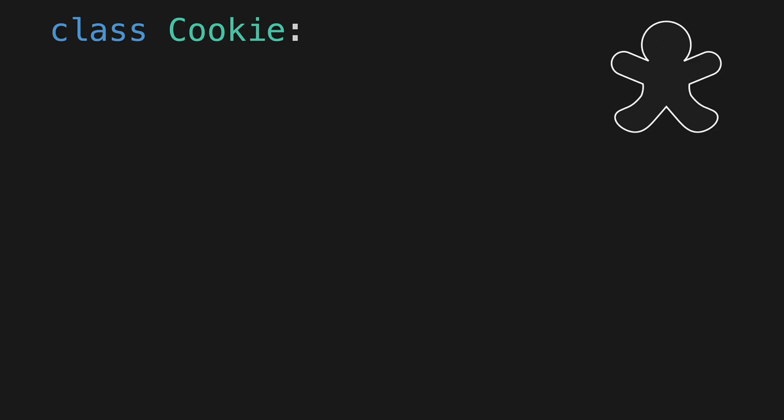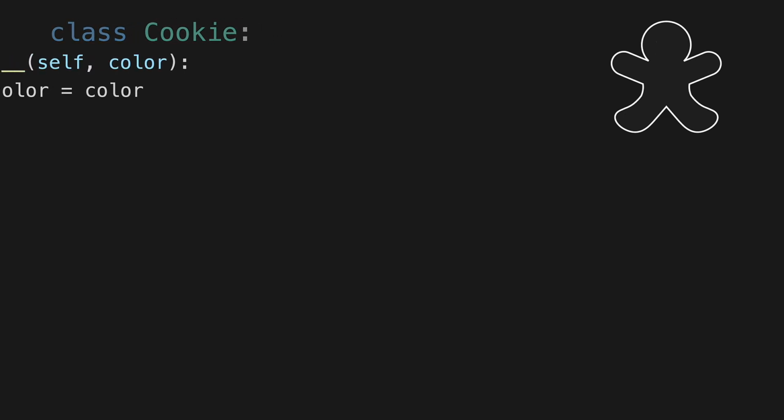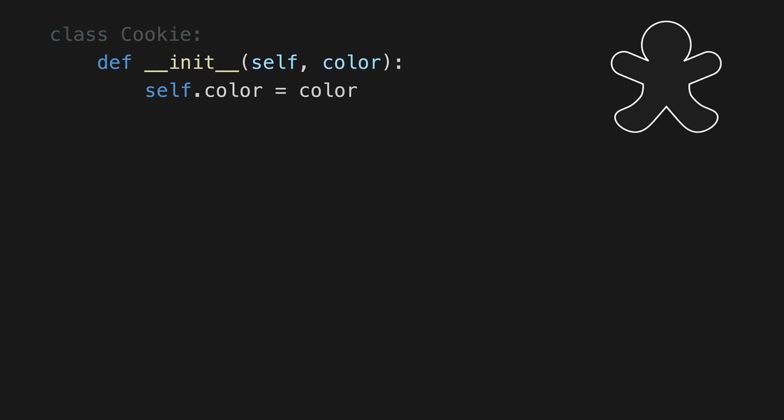You're going to want Python to do particular things when you create a new cookie. And you do that with what is called a constructor. And it has a particular syntax. It looks like this. It starts out looking like a function with the def on there. And then it's double underscore init, or some people say "dunder init," to initialize this, and then another double underscore.